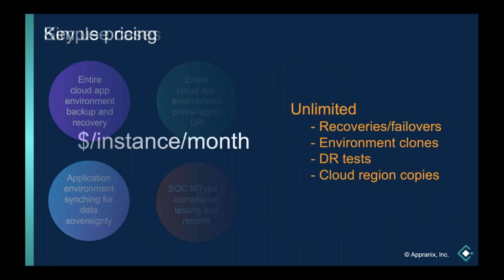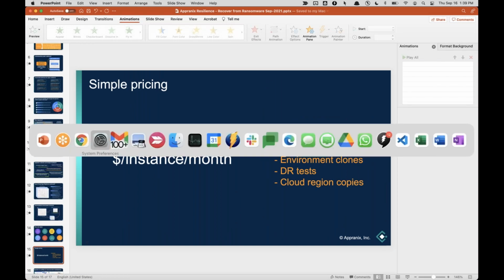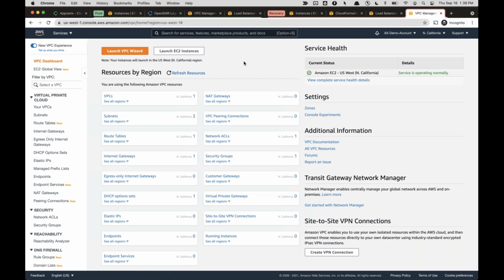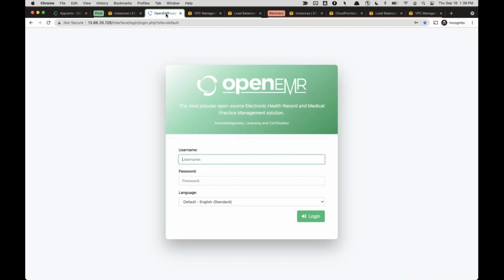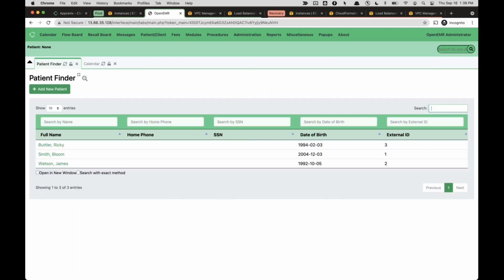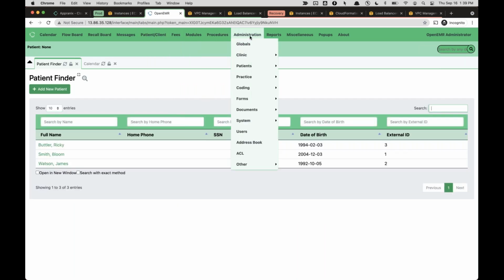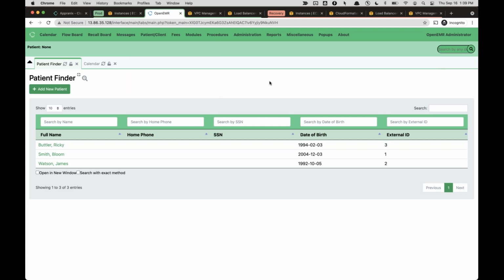Let's actually take a look at how we can do it. For that, I have prepared a nice environment. Yeah, it's a production environment, and it's good that Chrome allows tab groups nowadays. So production runs on a bunch of instances. The application is a critical application called Open EMR, Open Emergency Medical Records application, where you can have patients and procedures and administration. All of that is critical for a set of hospitals nowadays. This system is being used across many different hospitals. So I take that during the pandemic time to show how critical applications are, and this spread out.